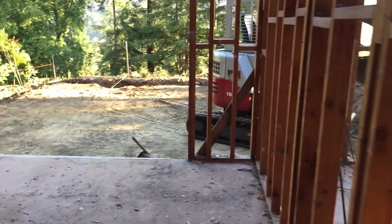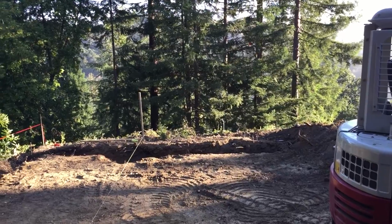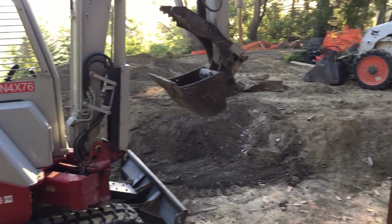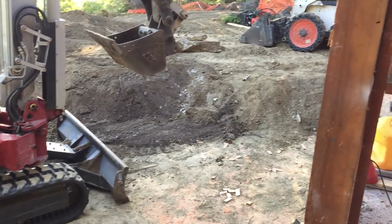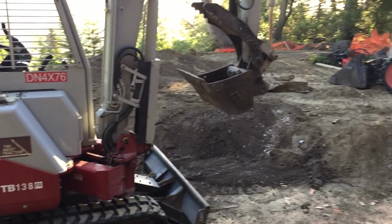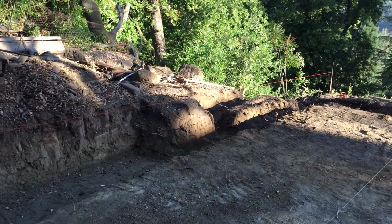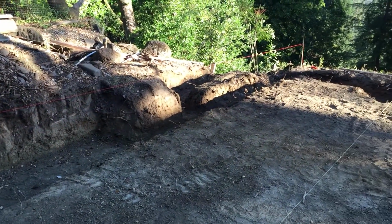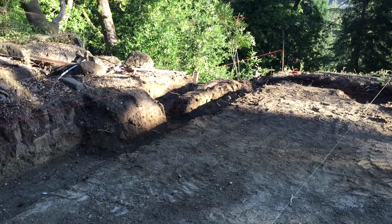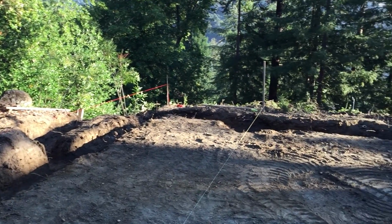So they're making progress. Looks like they're cutting their other lateral footing, as I call it, across the yard over there. Still not a ton of work that way. Looks like they'll still have to do some digging to get down to the right grade, maybe for another 5 to 10 feet in that direction, but they're definitely getting there. It's starting to take shape, and you can see in the back here the house bump out that's happening in that area, and that's where the footings for the corner of the house, and then the deck, start shooting off. There's a little wraparound of the deck in the rear because of the way that the hill drops off there. So that's all starting to come together.